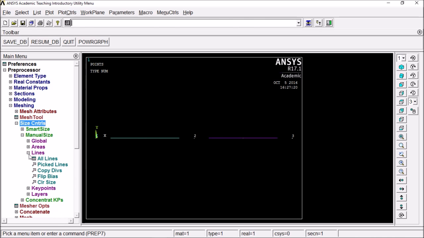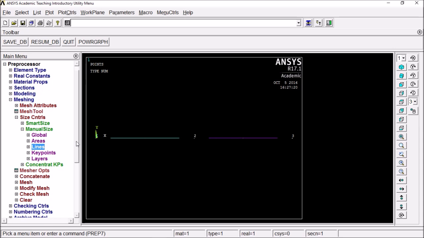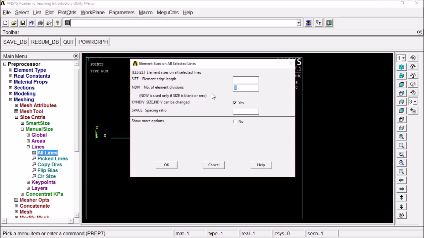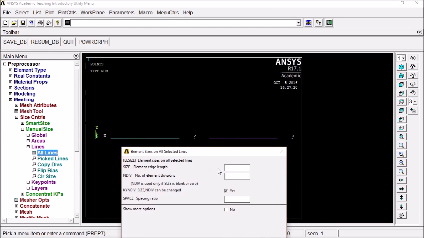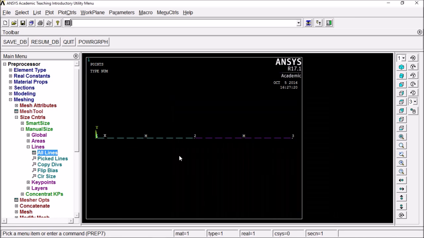So if you're doing a beam element, like I say, I want to turn this line into a square cross section and this line into a circular cross section to do a kind of a compound beam. What I'm going to do for that is specify definitely more than one division. So let's see, manual size lines, all lines. So just a reminder, our number of divisions is saying how many times you want to divide this line. So you can say 20, and then it'll be the length divided by 20. That'll be the size of each element in this x direction. Or I can say I want each element in the direction of this line to be half an inch. So I hit OK, and now I've got half-inch divisions along each line.